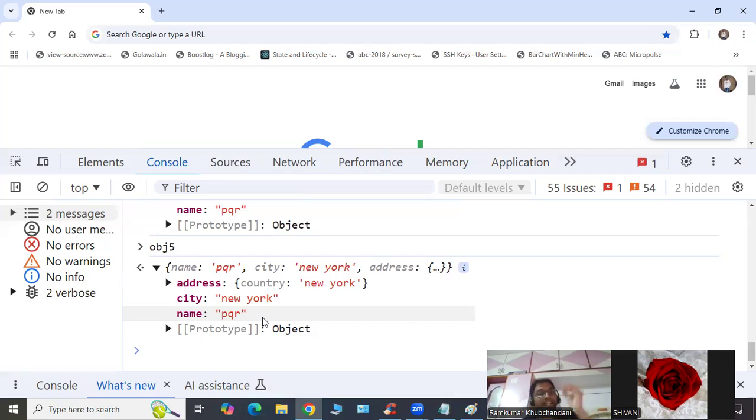And whatever we did earlier with the help of the spread operator is called a shallow copy. Only the first level of the object gets a new memory while creating a new object. Even though people use Lodash, this is the pure JavaScript way without using any third party library. I hope you get the clarity for pass by value and pass by reference.